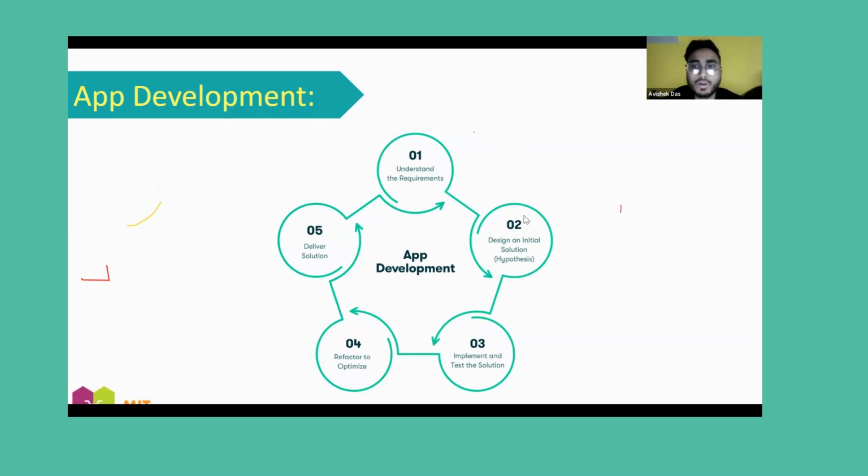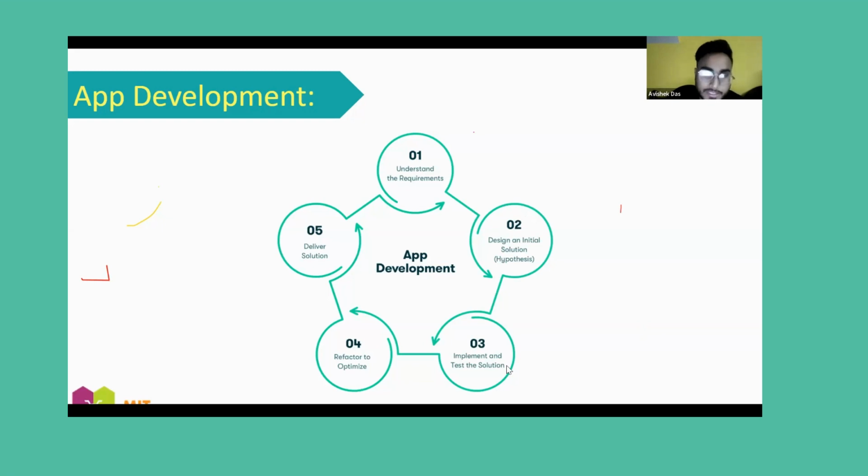Okay. So now after we have done with the initial requirements, I got a question, I guess, about what refactor or optimize means. To refactor and optimize means you have implemented and tested the solution, right? Now what if the solution is not optimal, or whatever you wanted is not there in the solution? Then you have to reorganize things and optimize it again. So that is very important.